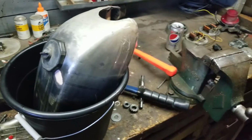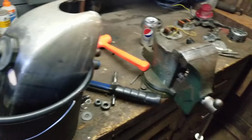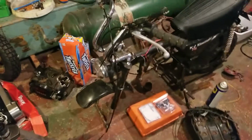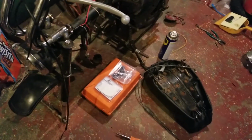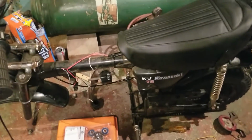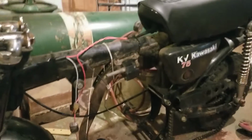I also have something that was incorrect on the bike, which is one of these. These are the metal inserts that go into the grommets. I put a beveled one on there underneath the seat, so we're going to switch that out real quick so I can have the right one. I have all the grommets for the fuel tank, so let's see where we're at with this.